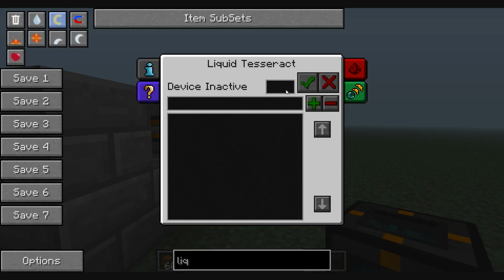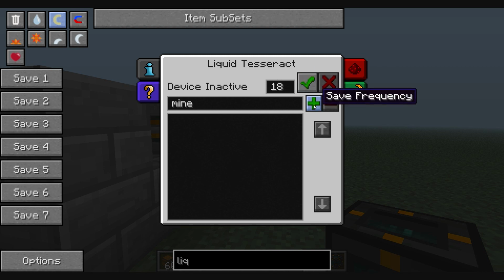So then we right-click this tesseract. Now this is the interface for the tesseract. Now how to use any tesseract is pretty much the same thing. Right now, it's inactive. Now, in order to use a tesseract, first you have to pretty much identify it. So we're going to name this mine. And we're going to make the property for the mine 18.